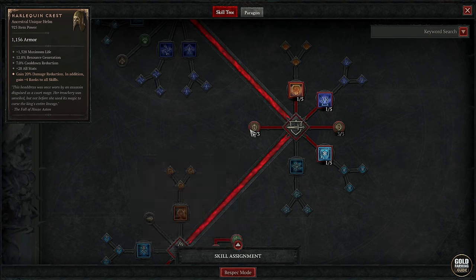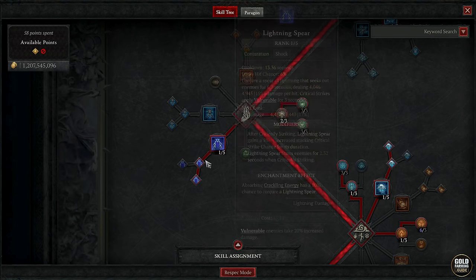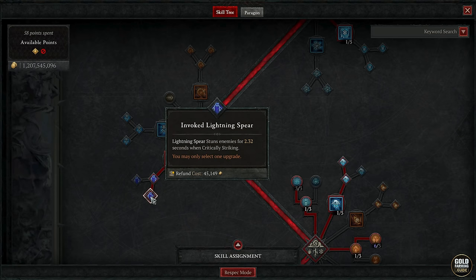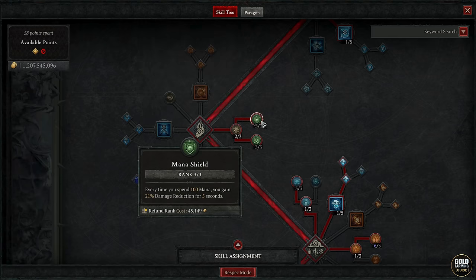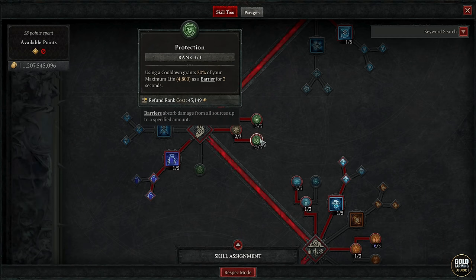Then we max out Glass Cannon, 1 into Elemental Attunement, and then we go for Lightning Spear, Enhanced Lightning Spear, and Invoked Lightning Spear for the stun. Also remember, Lightning Spear is our primary applicator for Vulnerable in this build. Then we put 2 into Align the Elements, 3 into Mana Shield, and 3 into Protection. We spend a lot of mana, so we can definitely use Mana Shield. And Protection helps us keep a barrier up most of the time in this build.